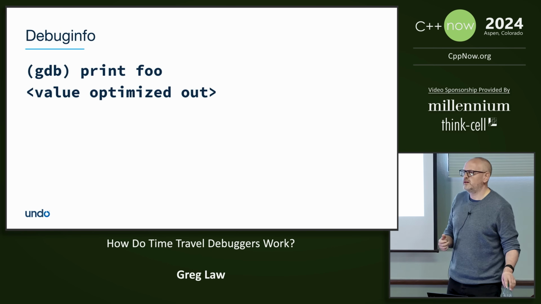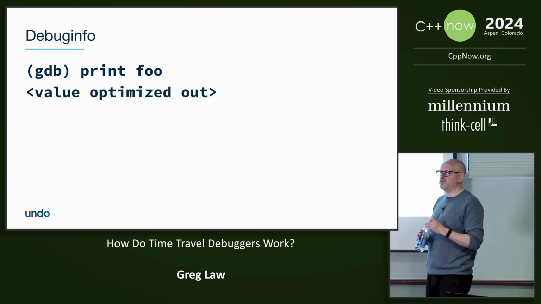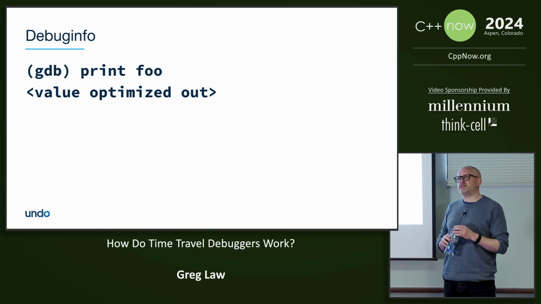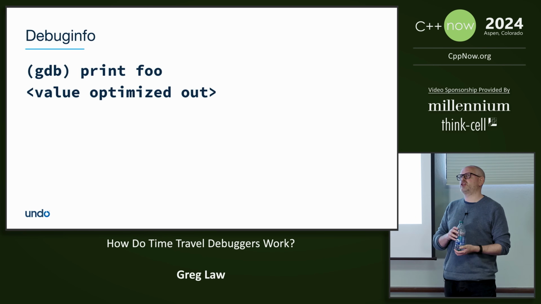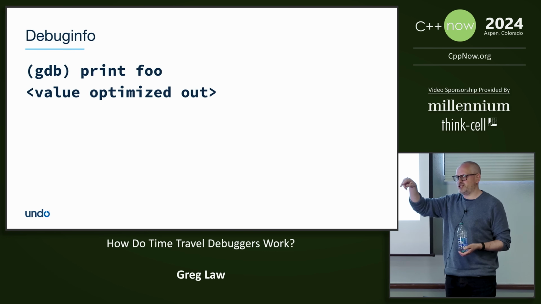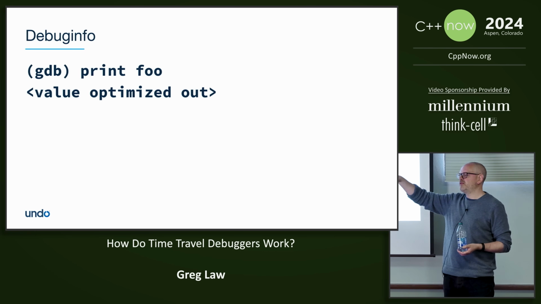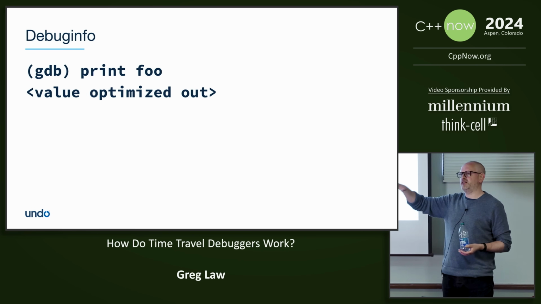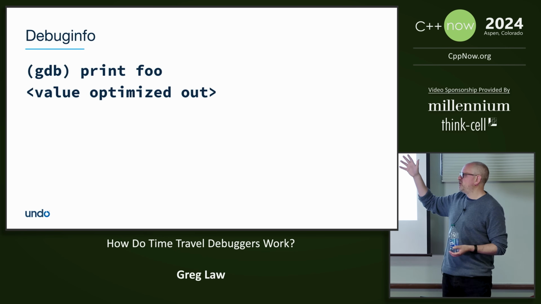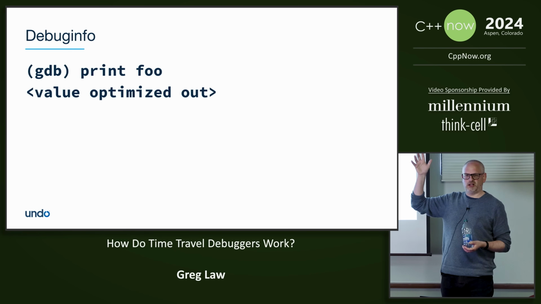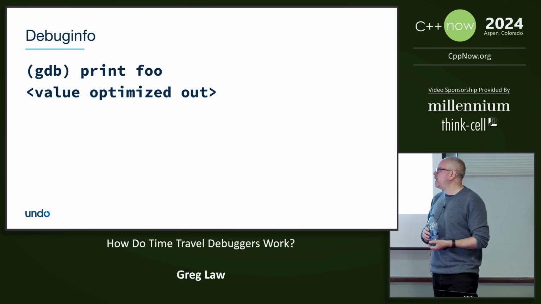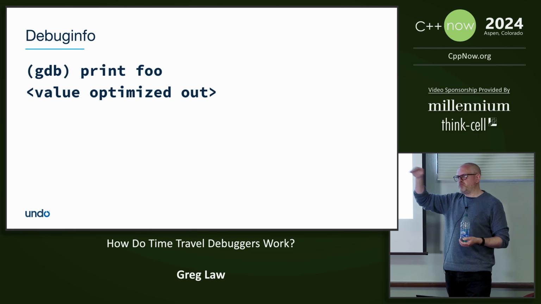And are there known problems or issues with the debug info format, the DWARF format, which makes it impossible for compilers? Yeah, so there's this sort of continuous race between the clever and cleverer optimizations and more and more expressive DWARF formats. But I'm not asking for the world here, right? I'm not saying it should be perfect. I understand there's going to be cases where you can't do this, but it really feels to me like a relatively small investment could make a big difference. I think there's some low-hanging fruit, I really do. In the meantime, at least if you've got time travel, you can move around a little bit and find.